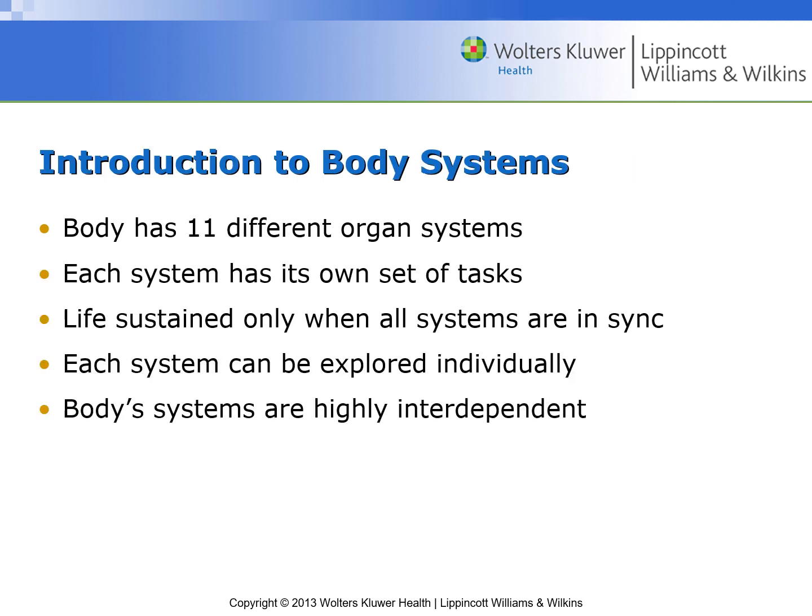So now let's take a look at the body systems. This is the introduction to the body systems. There are 11 different organ systems in the body. Each system has its own set of tasks. Life is sustained only when all systems are in sync. Each system can be explored individually, and the body's systems are highly interdependent, meaning they are dependent on one another.